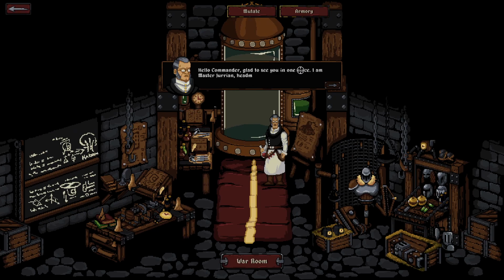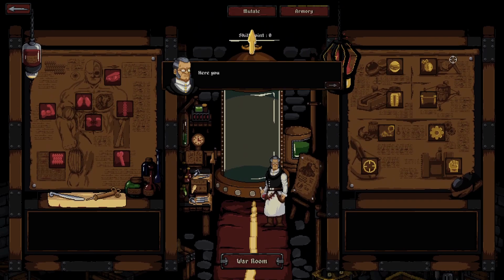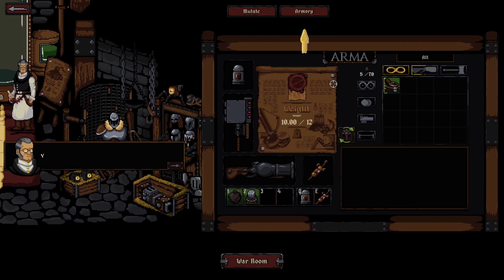So this is where you pick your weapons and you can mutate yourself. These are all the mutations that you can get. Basically, they stack. The armory is where you'll equip the booby traps and weapons. You have a carry weight, everything has a weight on it.